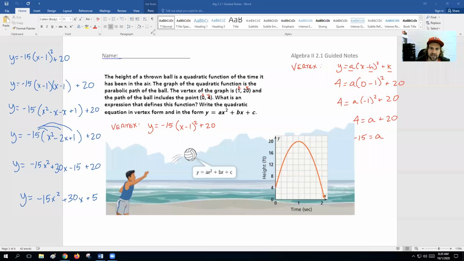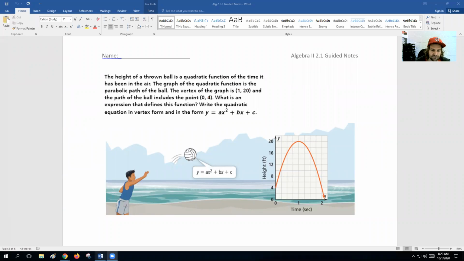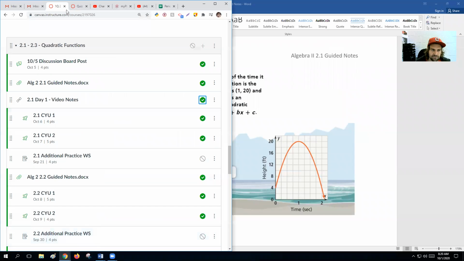We could do more problems in our notes, but what I'm going to do is go through the CYU and make sure you guys can understand it. So we're going to see if we can do the problem like we did yesterday. If we can, we'll skip it, and if it involves today's stuff, we'll do it together.